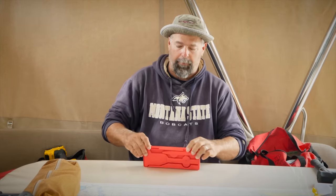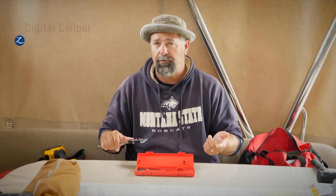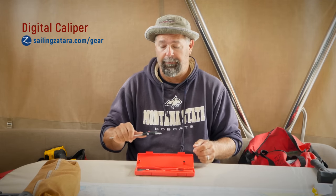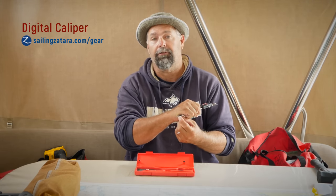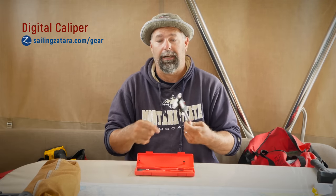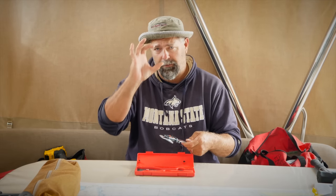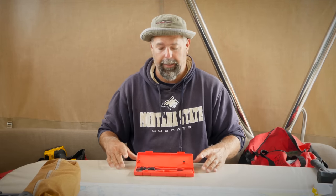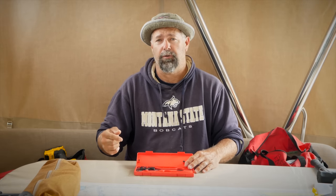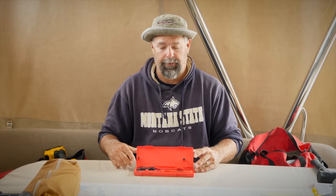Another thing you need on the boat is a caliper. Make sure it does both metric and standard so you can have both sizes. I can measure the inside diameter, outside diameter, and depth of things. Make sure you bring extra batteries if you get an electronic digital one — I like the digital readout because my eyes have trouble reading the old analog kind. You'll need this when sourcing parts: they'll ask what size, what diameter, what length — the caliper gives you that accuracy.